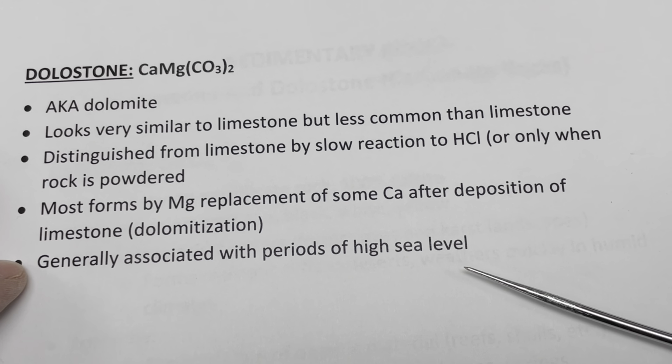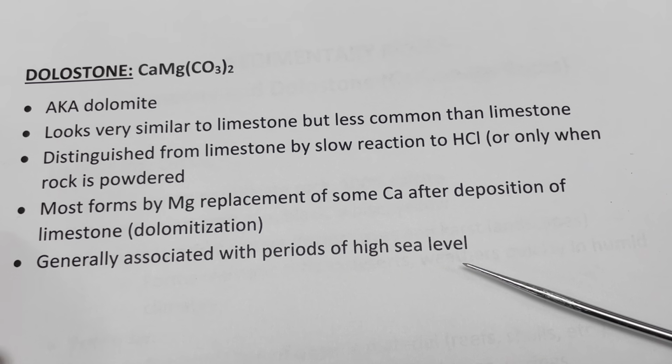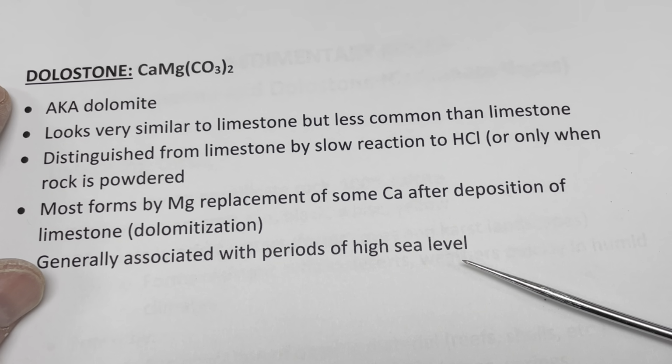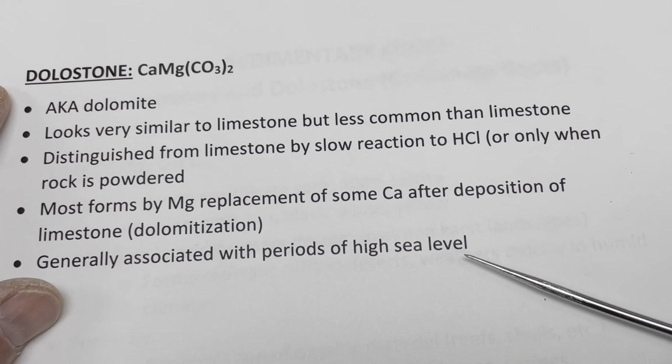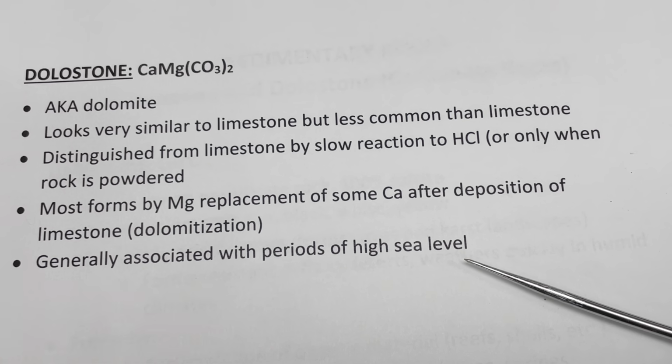And then there's this kind of interesting situation where we see most dolostones in the rock record seem to have a pretty good correlation with time periods in which sea level was quite high. And so there's definitely some people looking at that to figure out, well, what's going on there? Why are dolostones preferentially being formed at times of high sea level stands?